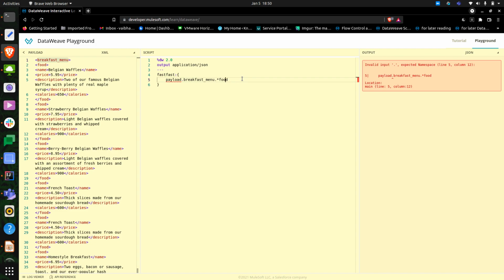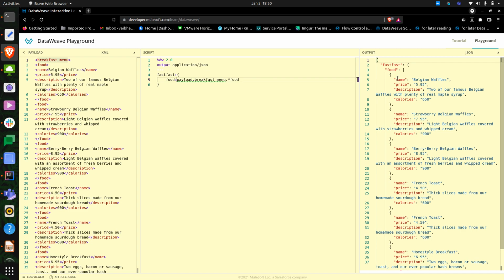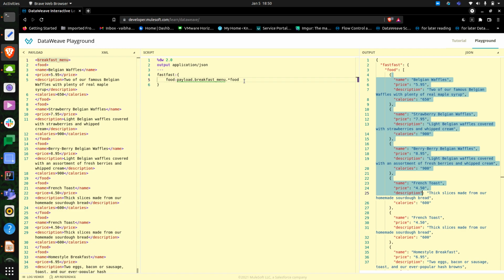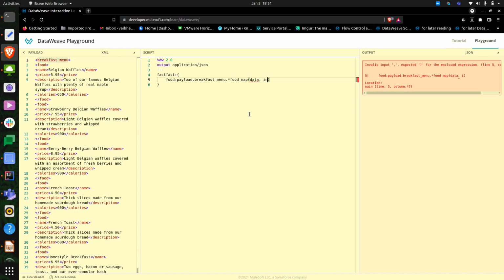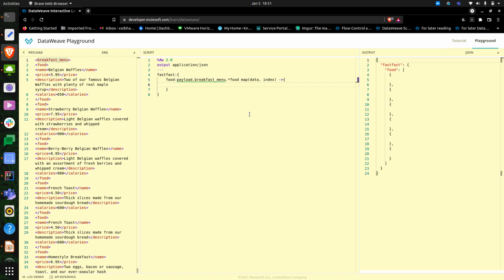First let me show you some working of it. You can see here we have all the foods, right? Moving to the next thing, that is using the map. For map we need to use map, and inside it we will have data and index, and then we'll use the lambda operator. I assume you are all familiar with what a lambda operator is.